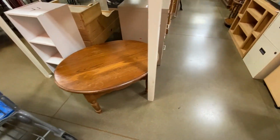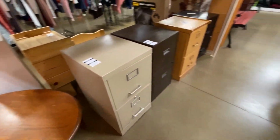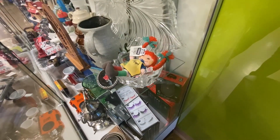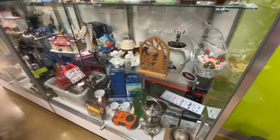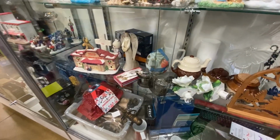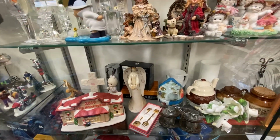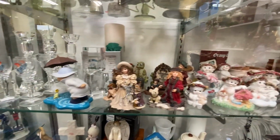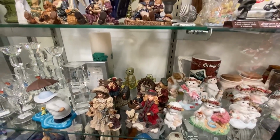I decided to check out the furniture quick, looking for, you know, just something, but I didn't find anything on this day. But then I found Pippi in the glass case. Who remembers Pippi? I adored Pippi. She played on Saturday morning cartoons for me in upstate New York, and I loved her. I'm pointing out a Home Depot there, and then in the back, there are some super cute turtles up there. They're hard to see.